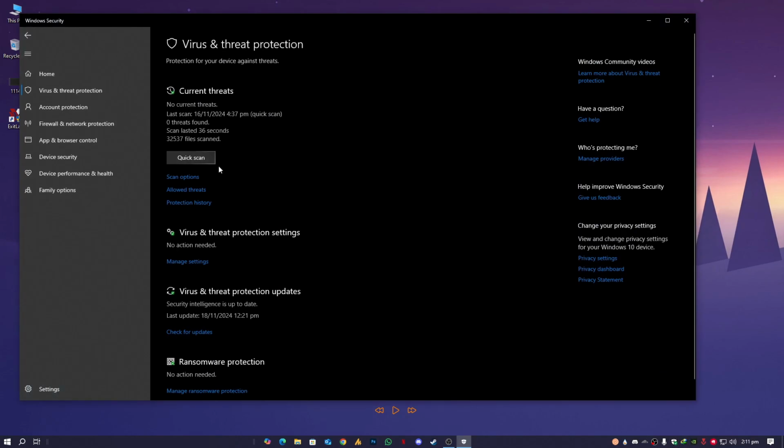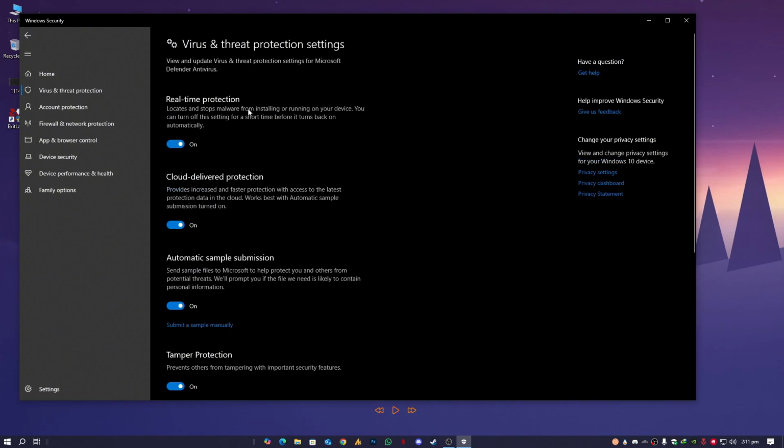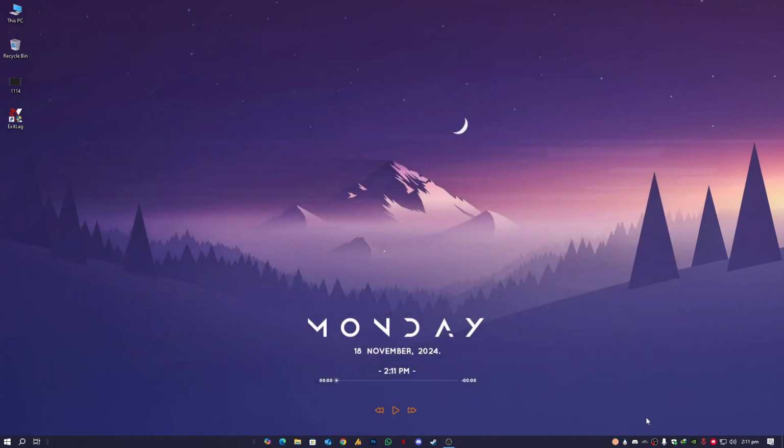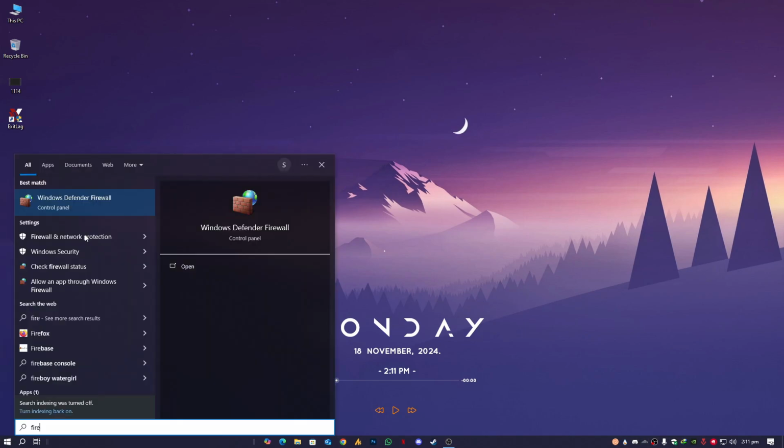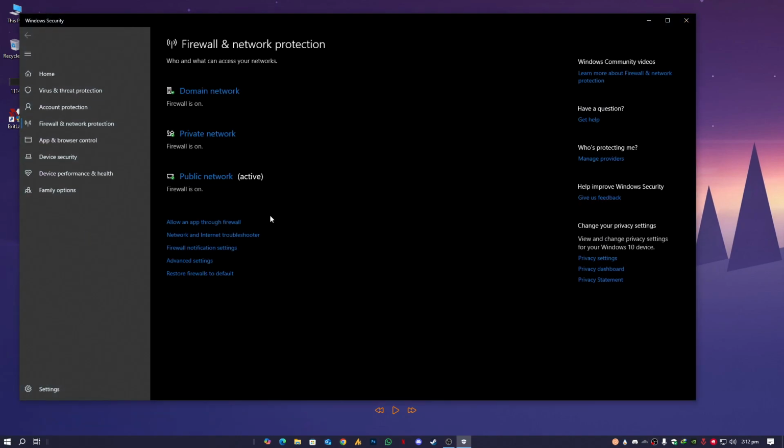Windows Defender is totally safe, but the method is just the same. You need to find the virus and threat protection settings, and then disable the real-time protection, right? And then you can also disable the other settings like firewall and network settings. Now once you are here, you will see the public network is currently connected.